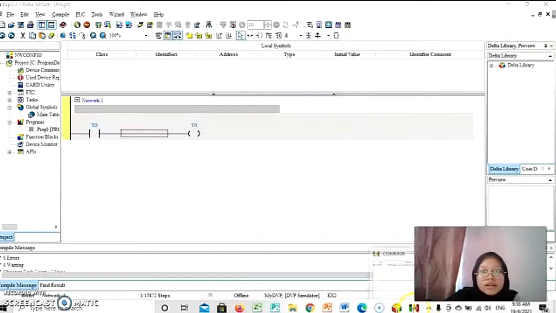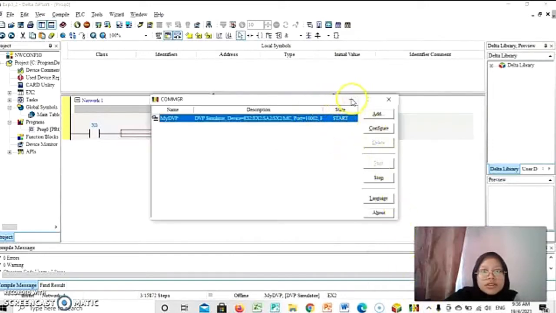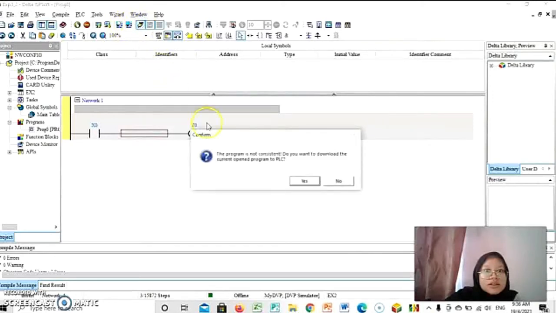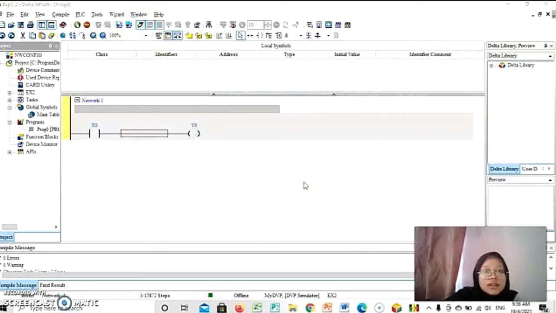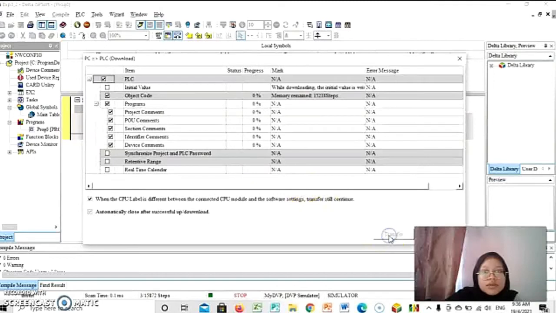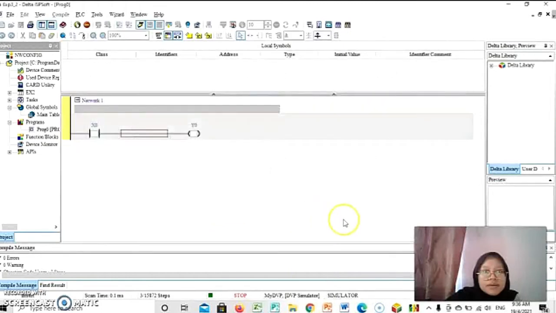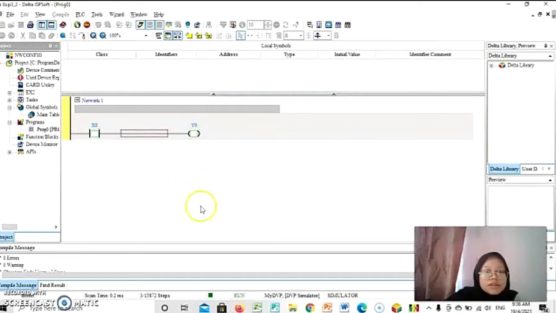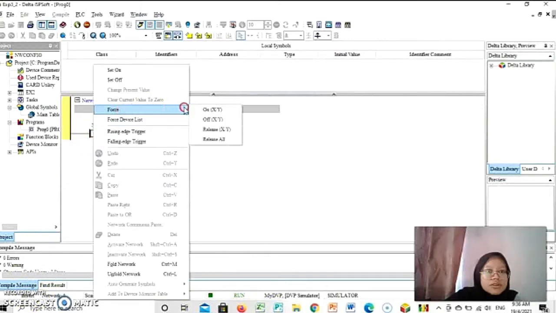Okay, we start this, and click on, now transfer, and then start running. You can see here the PLC is running. Just pause.